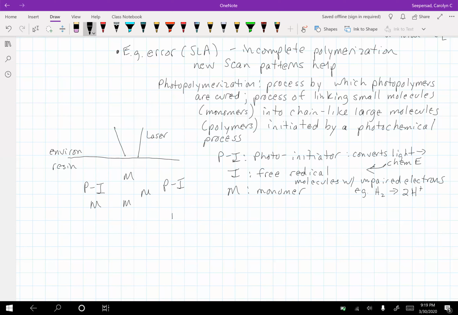So what happens is that the photo initiator, once it gets light of the right wavelength, becomes what's called a free radical.